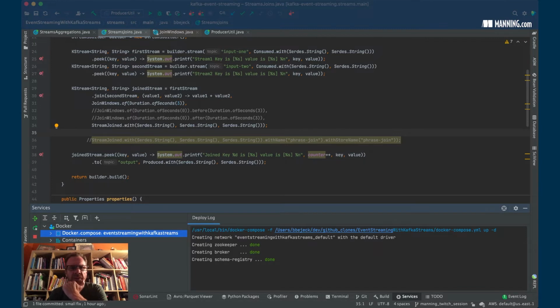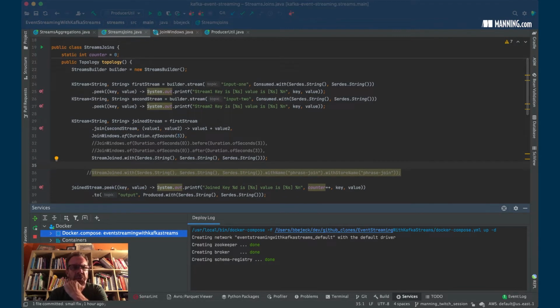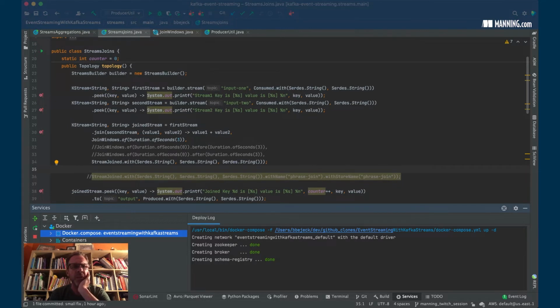So with that in mind, let me show you some code. We've got a simple join here, and we'll expand on this some more. But for right now, we'll just start with this basic example. So you've got a simple stream here, and it's just string keys and a string value, but it's enough for us to work with the example. So you've got this stream here, and I've added a peek statement so we can see the records coming in.